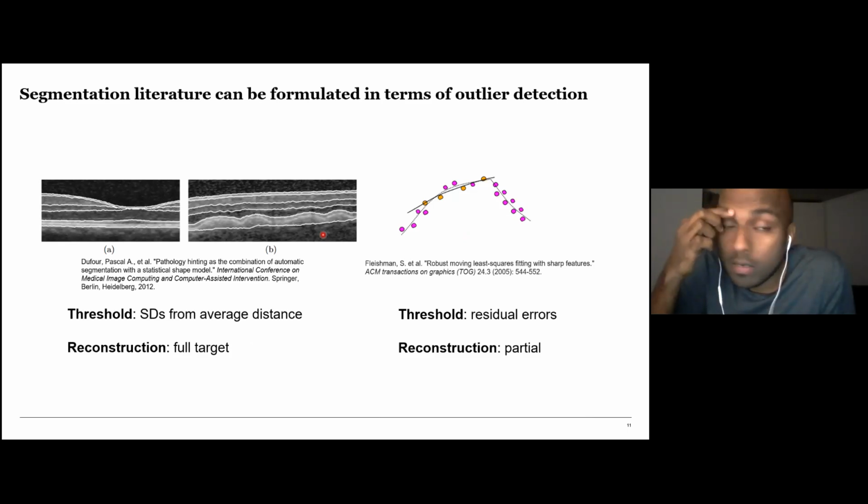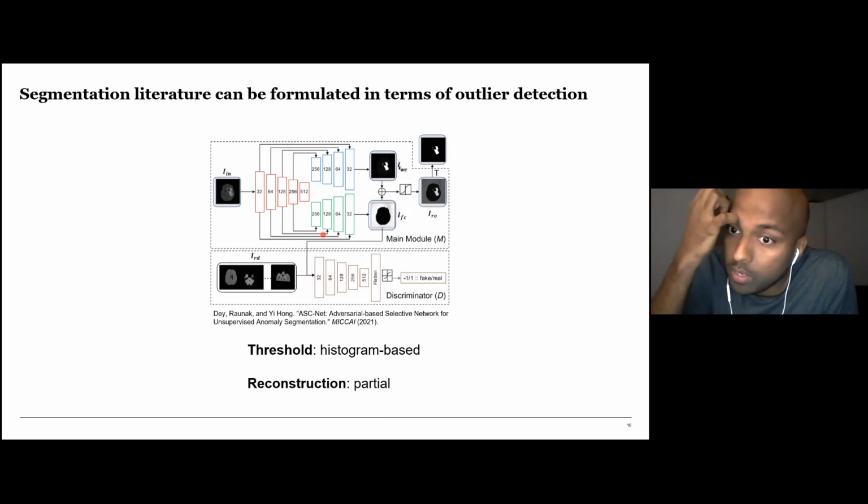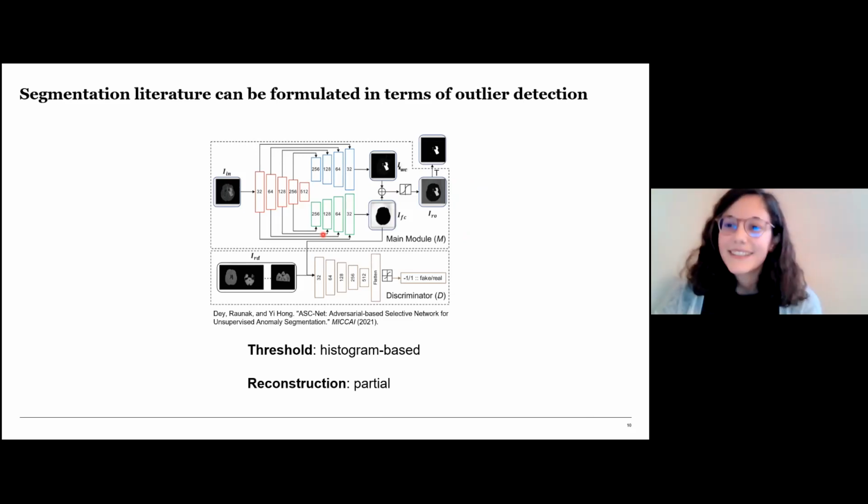So yeah, that's very interesting. And in the image case, it would then mean we can block out some parts of the image and try to reconstruct the image, hoping that the parts that we blocked out, if they were indeed the anomalies, then we would be able to reconstruct the healthy part correctly. Is that somehow correct? Okay.